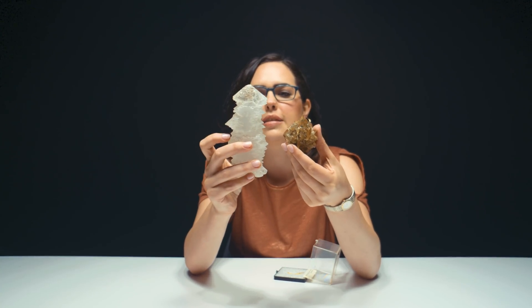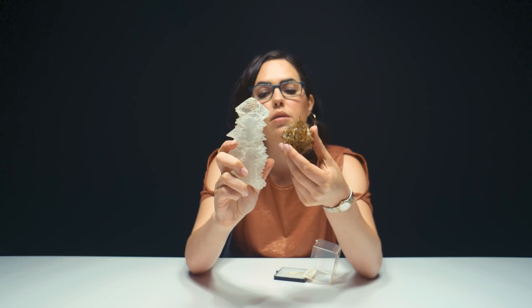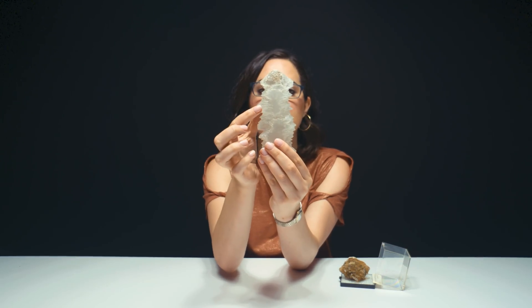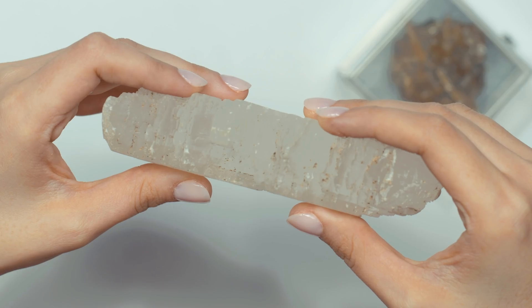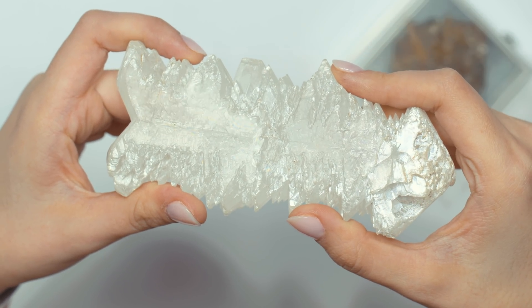Both of these pieces are selenite, but look how different they look. You can see similar sharp edges and jagged crystal faces. These are two different examples of one pretty cool collector's item. The coolest thing about this piece is the twinning — right down here is the center line, but you can see these crystals jutting out on both sides. And it does, even under this light, seem to glow. It's not that bright in here, but I can see where the name came from.